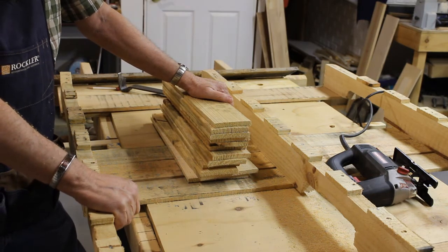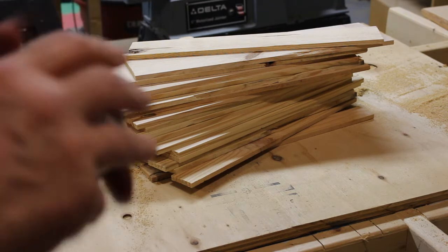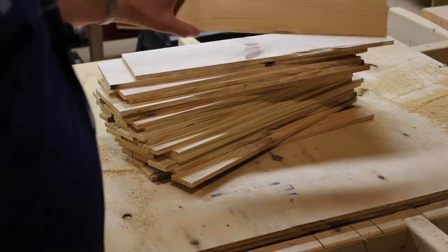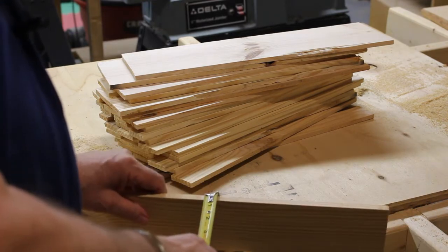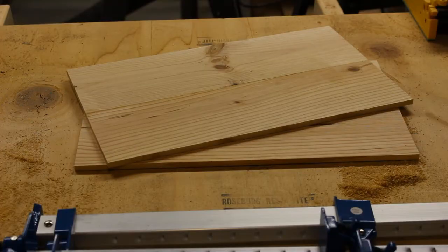Jigsaw blades are a whole lot cheaper than circular saw blades. Well, there's my stack of wood that I got from my pallet. I've got it all planed on both sides. I've got one edge jointed. It is approximately 3/8 of an inch thick. I have a couple of boards glued up. This should give me a good start on my project. So we'll do some measuring and laying out and go from there.